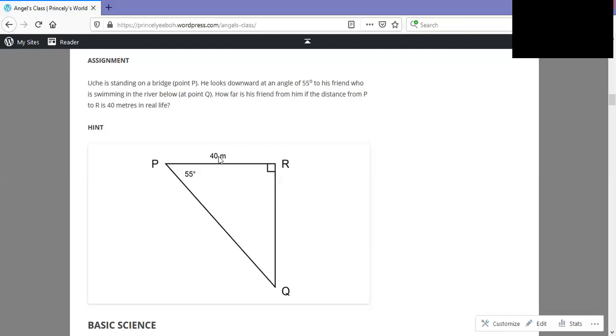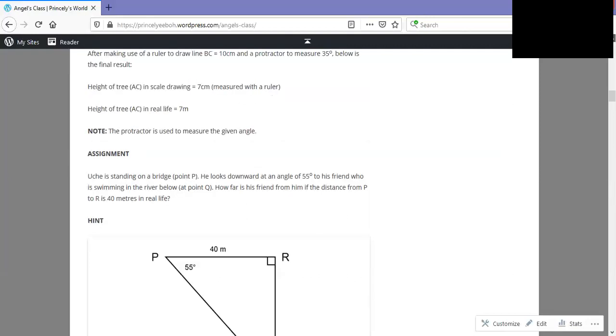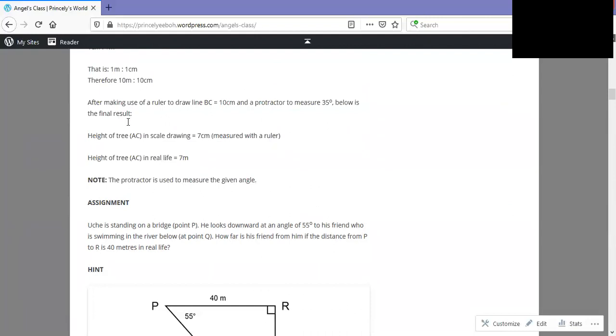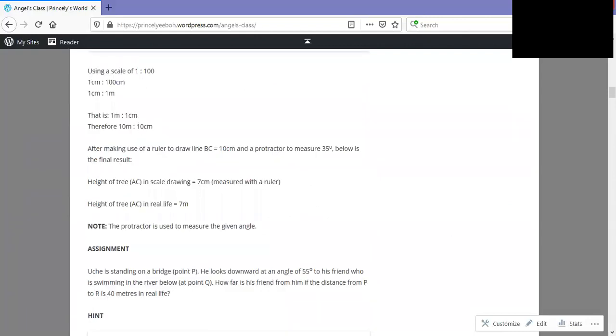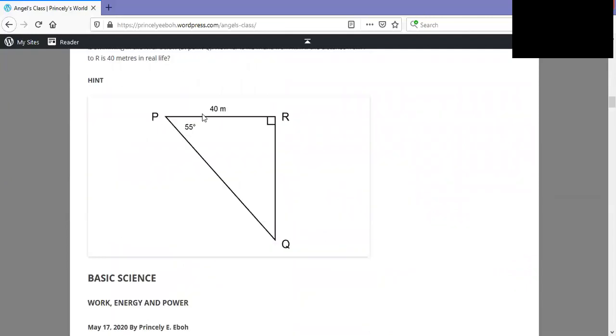Again, you have to scale it. You can do it the way I did the other one. 40 meters is too big to be written on the paper. So you can say let 1 meter be equal to 1 centimeter. Therefore, in a case like this, you can say let 1 meter be equal to 10 centimeters. Then 40 meters will be equal to 40 centimeters. That might be too big. So you may want to change it a little bit. You can then say, okay, let 5, I think it will make sense this way.